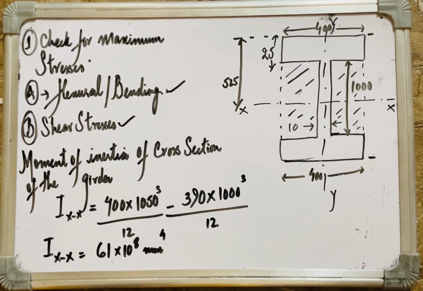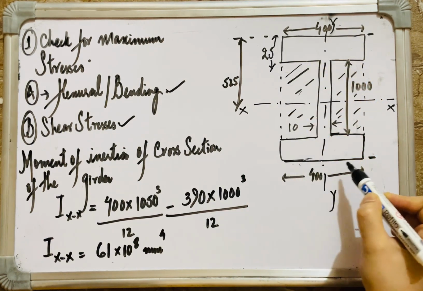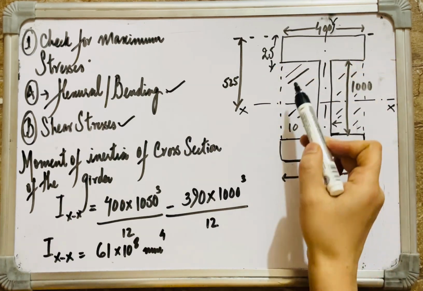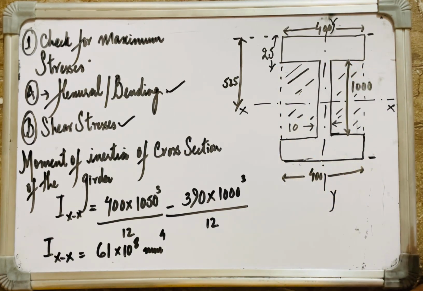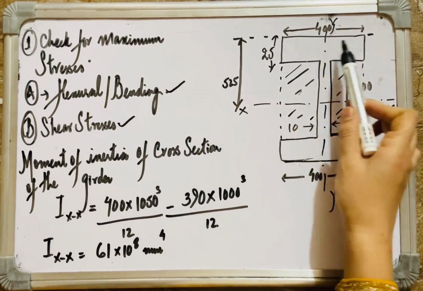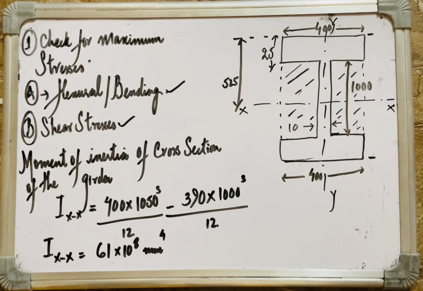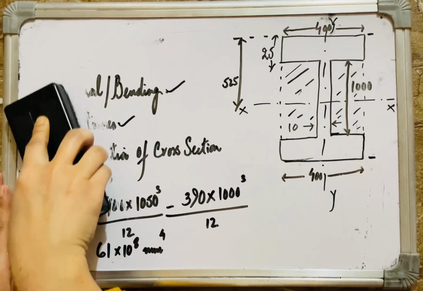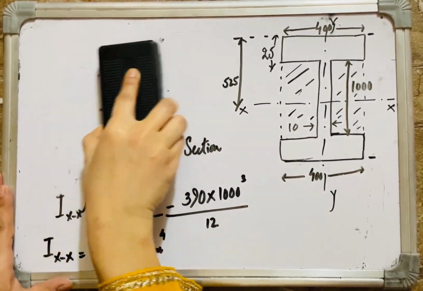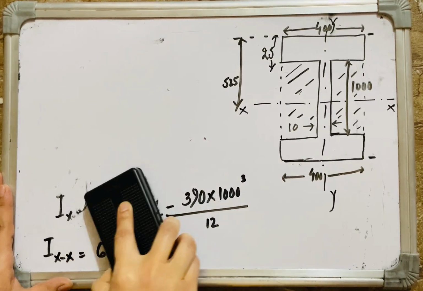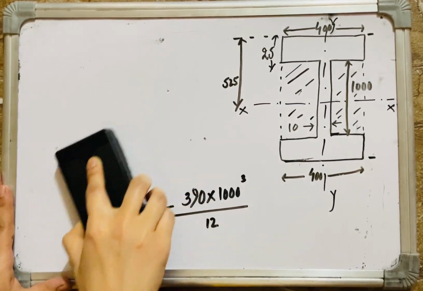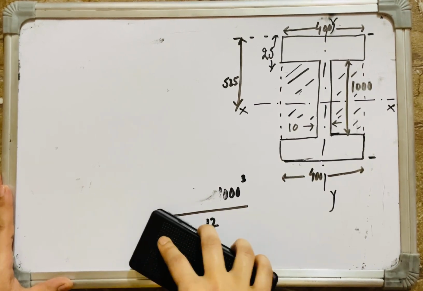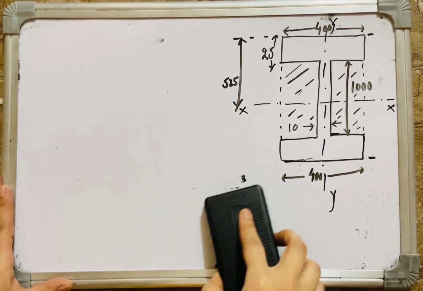All right. So this is how I calculated the moment of inertia of the cross section of the girder about the x-axis. I first calculated the moment of inertia about x-axis of this whole rectangle. Then I subtracted this part, and then I got the moment of inertia of my I section. This is how I did it. All right. So this is how we proceed with the designing of our cross girders. We selected one trial section, and now we are checking this trial section for various stresses. First, we'll be checking it for bending and shear stresses.